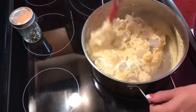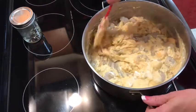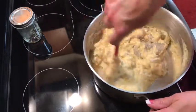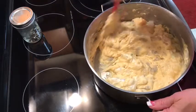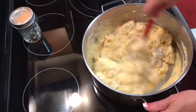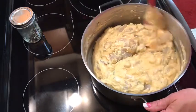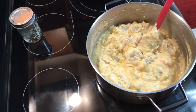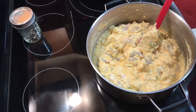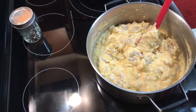And then after this, we just add our pasta. And you don't have to bake it. You can serve it just like this, but I'm going to bake it with that cheddar cheese on top. So this looks good. It smells good already. Oh, you could also add like lobster, crab, whatever you wanted. Shrimp's my favorite. So let me cook these for a couple of minutes, and I'll return.